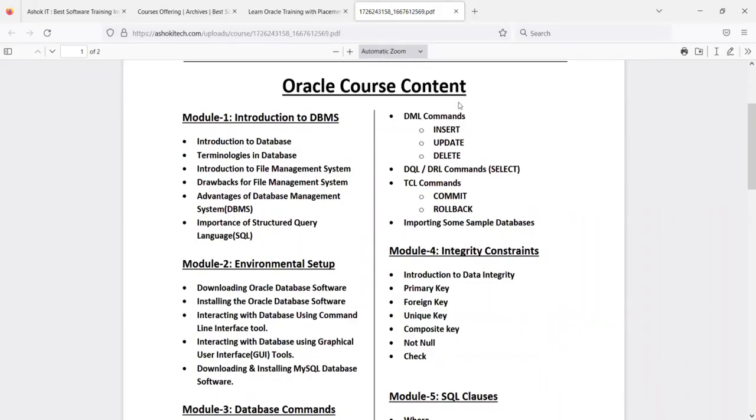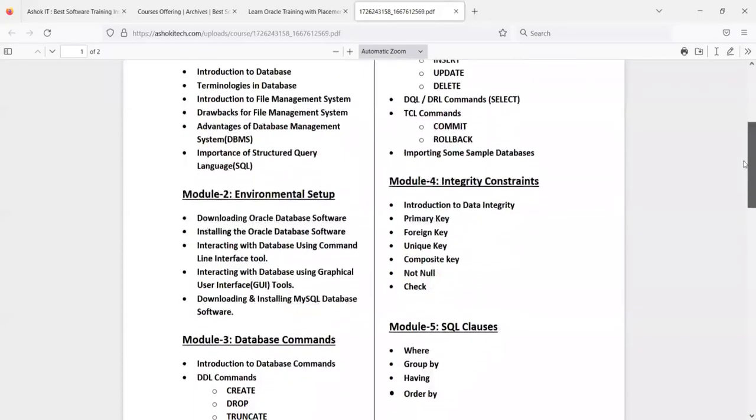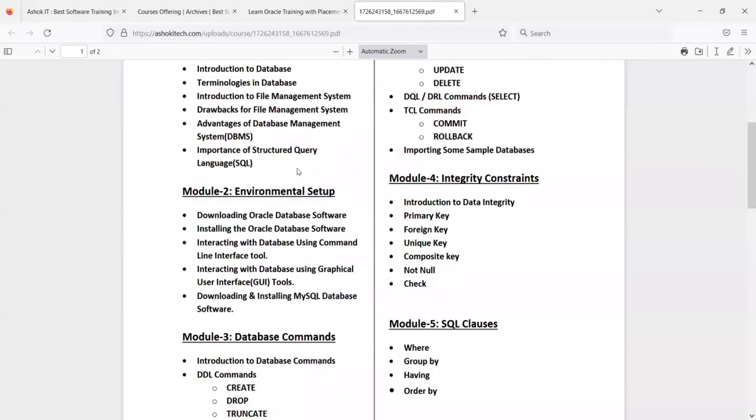All such things we are going to cover as part of the environmental setup, along with the installation process of Oracle database. Along with that, we'll be covering the MySQL database as well, how to download and install it.